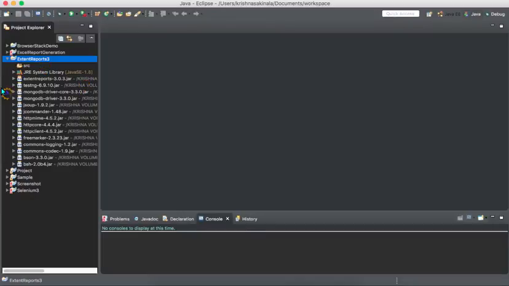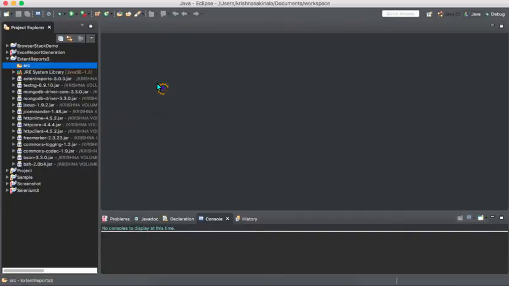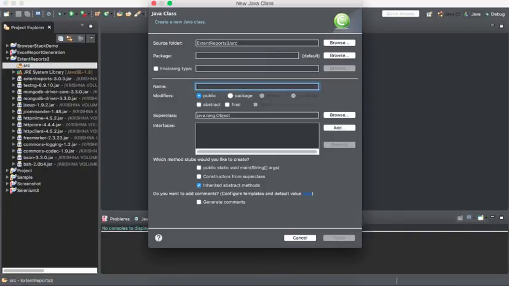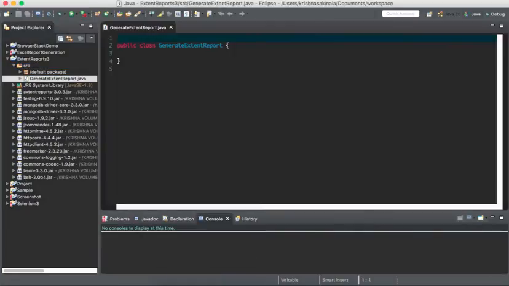Here I'll create a sample class and I'll name it generate extent report and finish. I'll take a TestNG class.